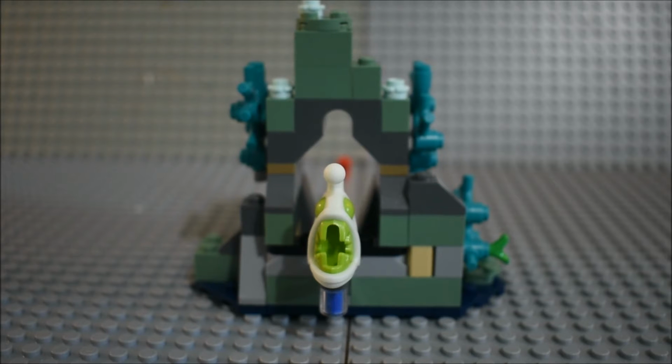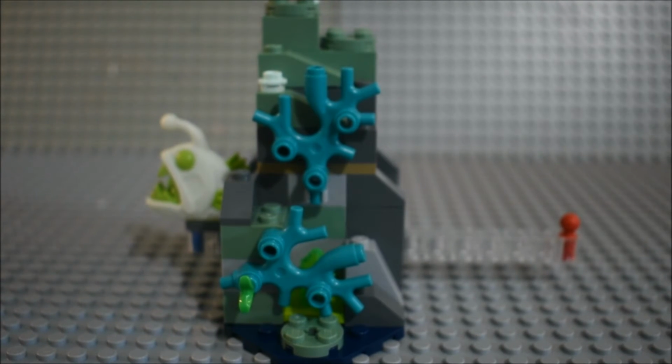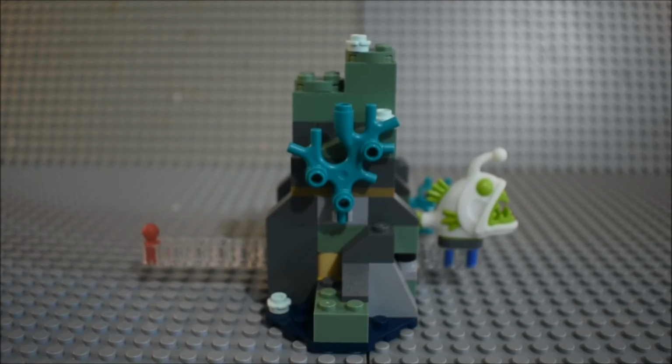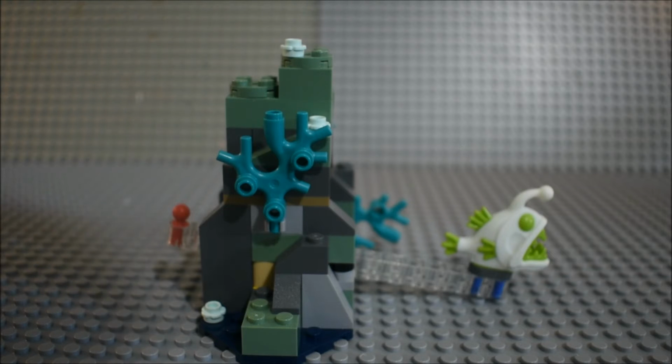And this section has a cool function. There's two coral pieces right there. And when you lift it up, there's that same piece they use as treasure. There's another coral piece right there. Guys, watch this. It's so cool.